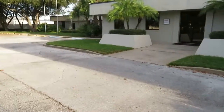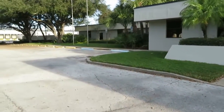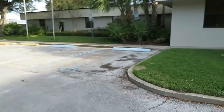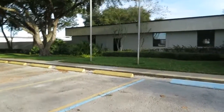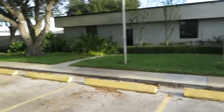I guess they ended up using real cheap paint. They didn't pressure wash. They painted over a chalky surface. We were here pressure washing and just sheets were coming off. Sheets of paint were coming off the wall and you could rub your hand across it and your hand was completely full of chalk.